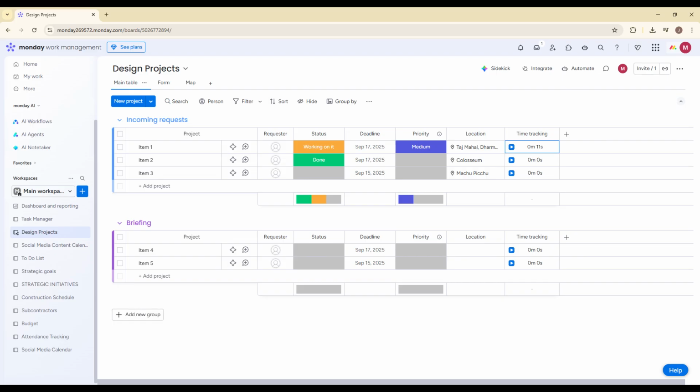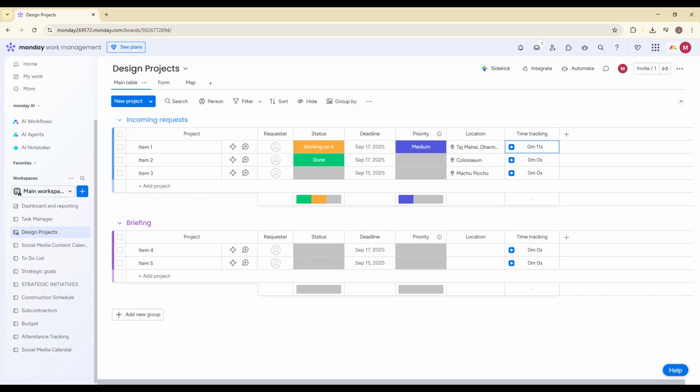The total duration will update right inside the column, giving you an accurate record without any manual math. This makes it incredibly simple for both individuals and teams to consistently track hours without overcomplicating the process. If you forget to start the timer, you can also manually adjust log time inside the column, which is helpful if you need to correct entries or add time after the fact. The key here is consistency. The easier the system is, the more likely you and your team are to actually use it.